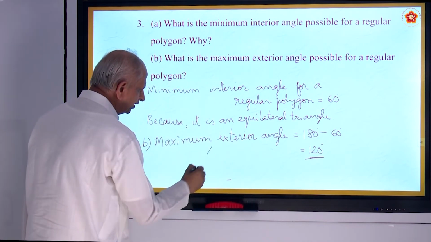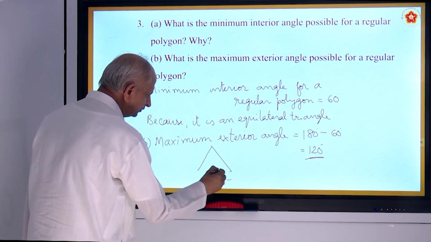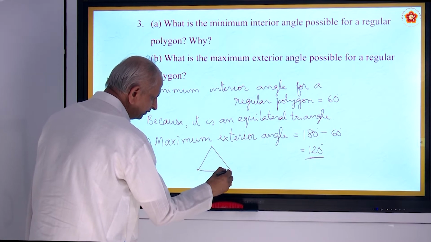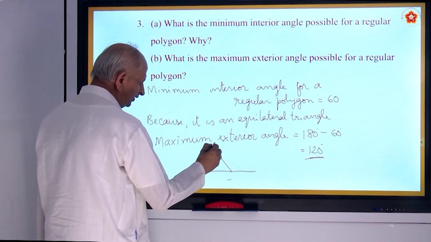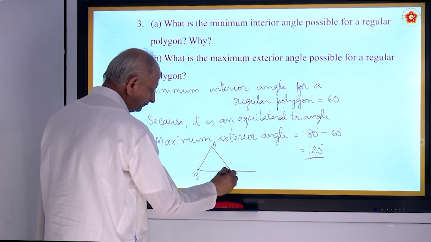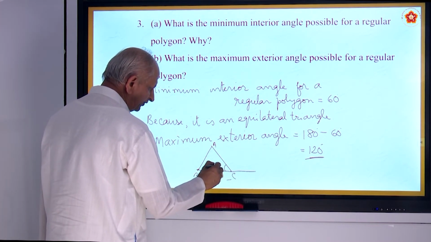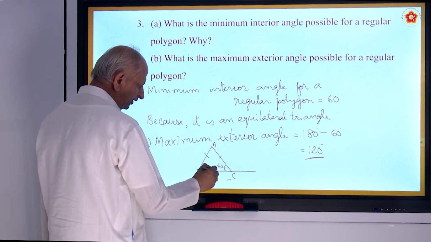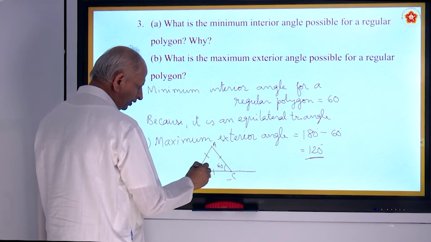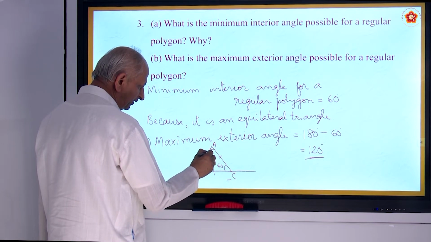See, just now I have drawn a figure, you might have seen it. Suppose this is an equilateral triangle, I am drawing a rough figure. Suppose ABC is an equilateral triangle. So, if this angle is 60, when you say equilateral means what? AB is equal to AC is equal to BC, correct? All angles become 60, right?